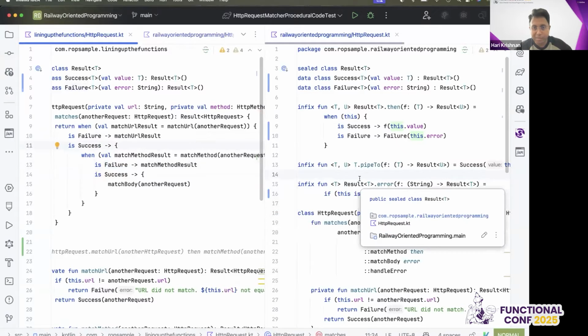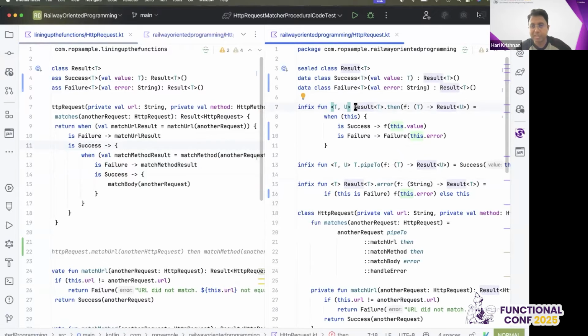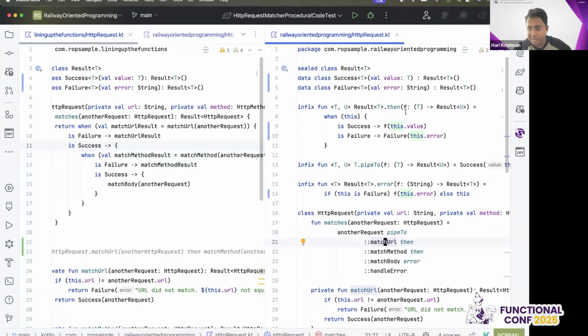So what I have done now is, instead of relying on repeating the if-else condition for the logic, what I have here is a then operator, or rather a then function which I've defined, which takes one function as something that operates on the value of whatever has been wrapped and passed in, and then it returns a result. So if it's a success, I'll call that next function. So for example, if match URL, and I say then, and match method is being passed to the then as the argument.